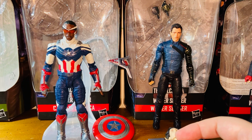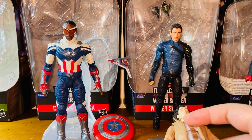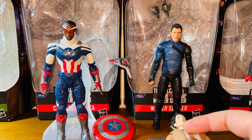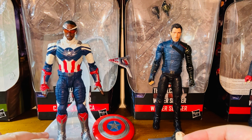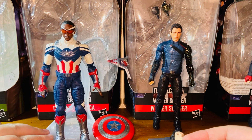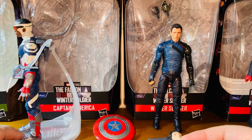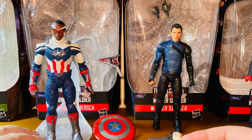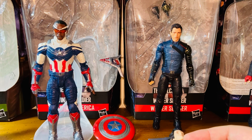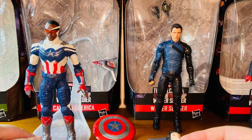I'm not a super Marvel Legends crazy person. If you know me, mostly I collect statues and figures with no posing abilities. I'm not an expert on these action figures, but I just feel they could have done better with the execution of these looks. Like, having a Captain America with a base in a milky color. They could have at least used a clear base, maybe a clear stand of some sort. I think it might turn out slightly better than these translucent milky color bases.